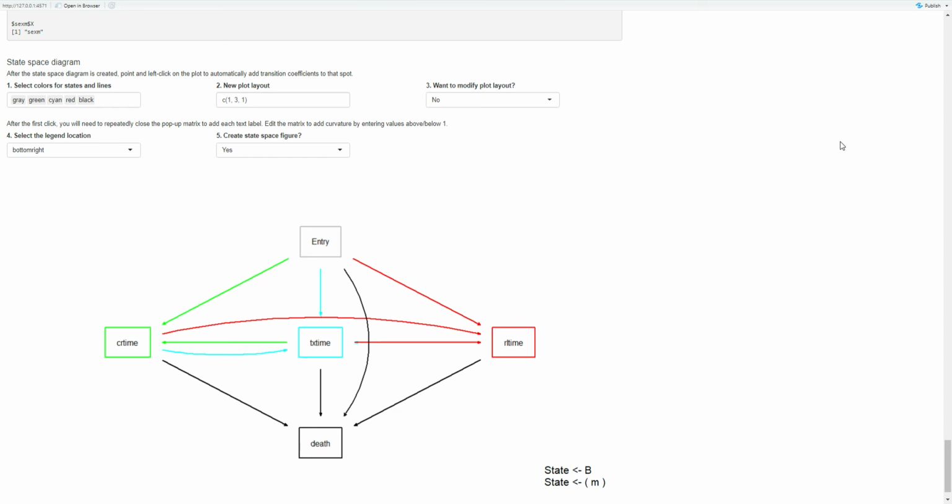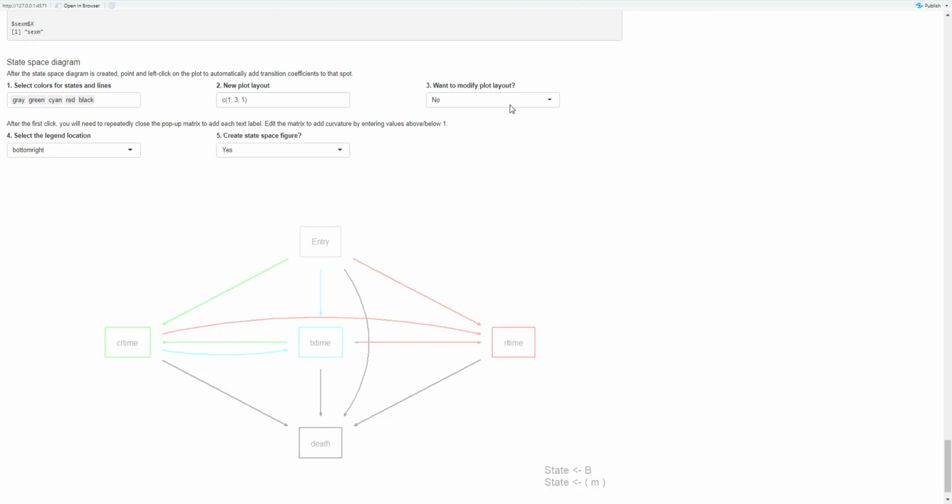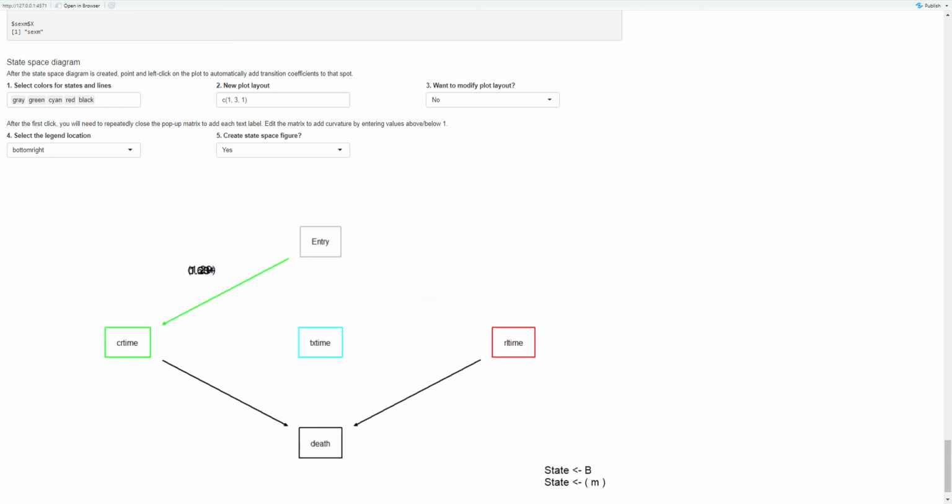So let's begin. Click here for 1. I'll have to do this repeatedly, where I'll have to close the box. I just want to make sure I'm going to put 2 in the right spot. 2 is here.